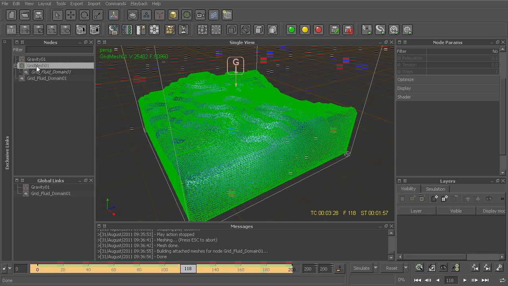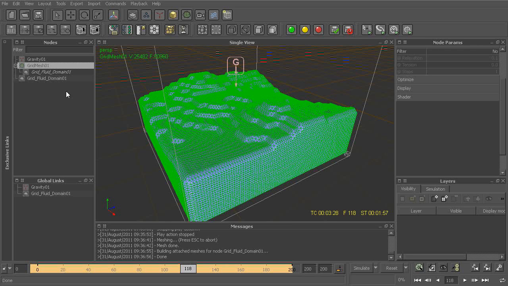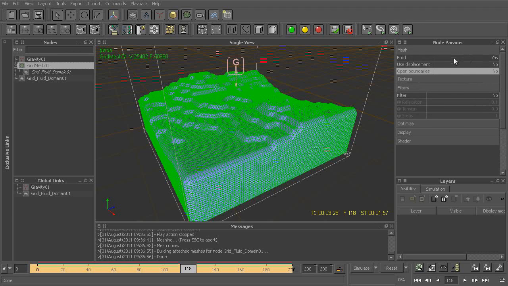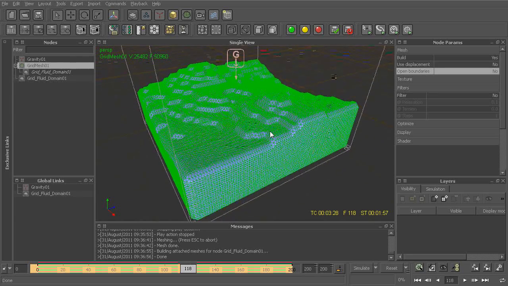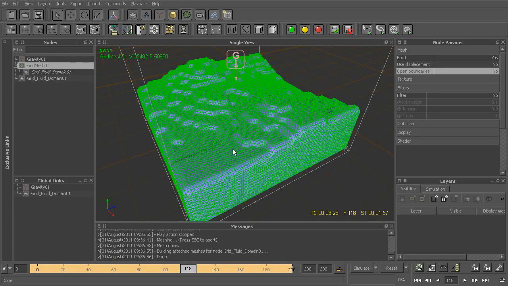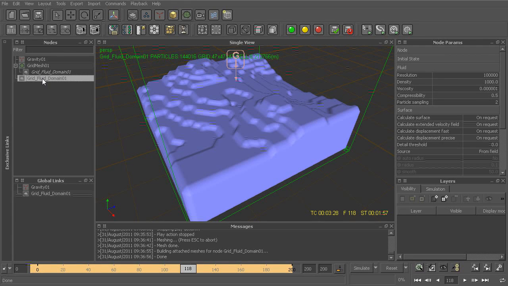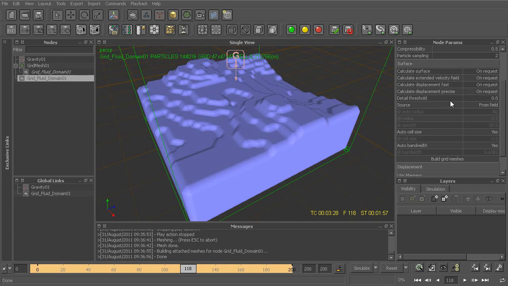So let's first just start by selecting our grid mesh, and I'll set this to just a smooth shaded view. If I select the mesh itself, you can see really only a few very basic options to be found in here: the mesh and the filters, as well as a couple other minor options. But really the primary attributes that we are going to have to adjust to actually control the look of this mesh are going to be found in the actual domain itself. So again, if I select the domain and expand the Surface tab, this is really where all of the settings that control the actual mesh will be found.